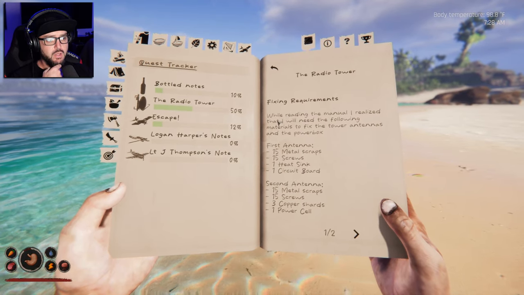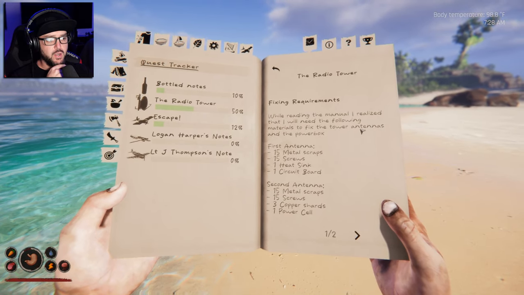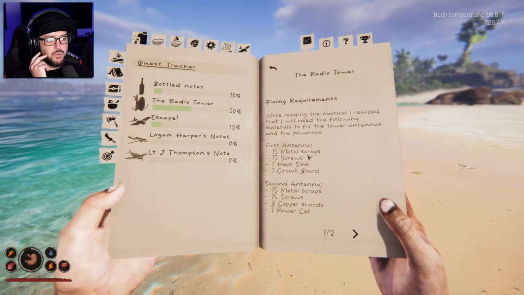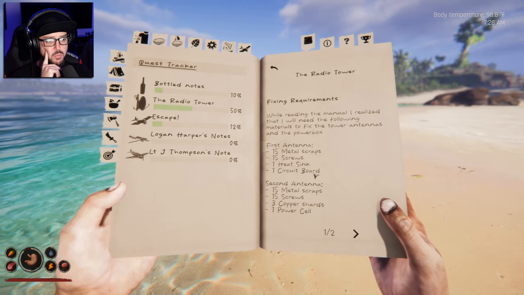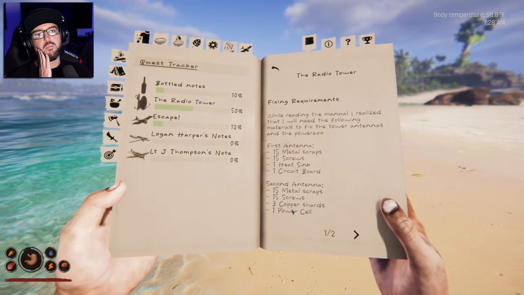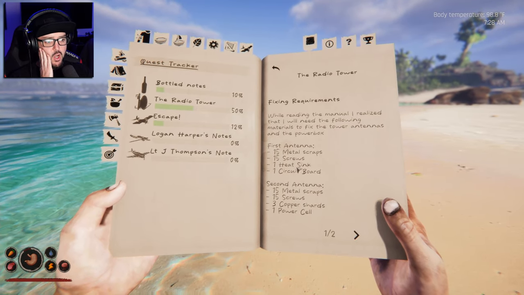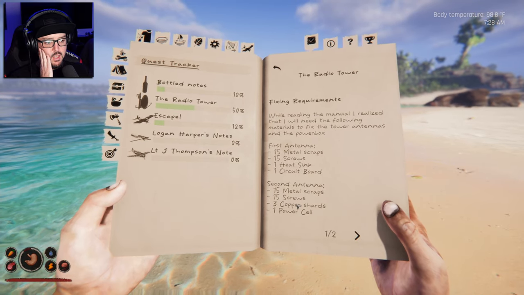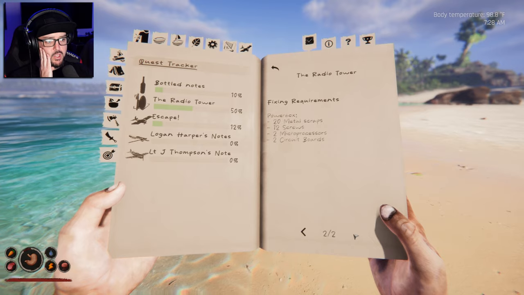Okay. While reading the manual, I realized that I will need the following materials to fix the tower antennas in the power box. First antenna: 15 metal scraps, 15 screws, 1 heat sink, 1 circuit board. Okay, power cell. We found the power cell from this random junk alongside the beach. Also the screws and stuff, we've found those as well. Metal scraps, I got a bunch of that. 3 copper shards, heat sink. I don't think I found a heat sink or a circuit board, but we can check.